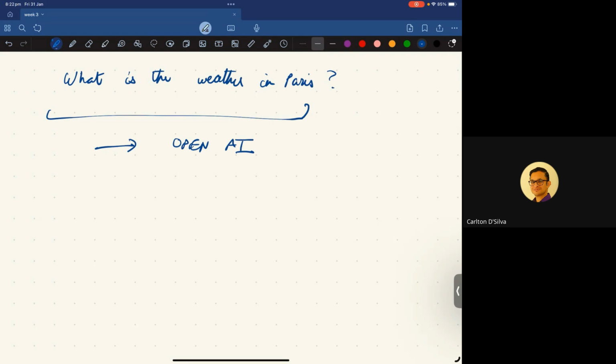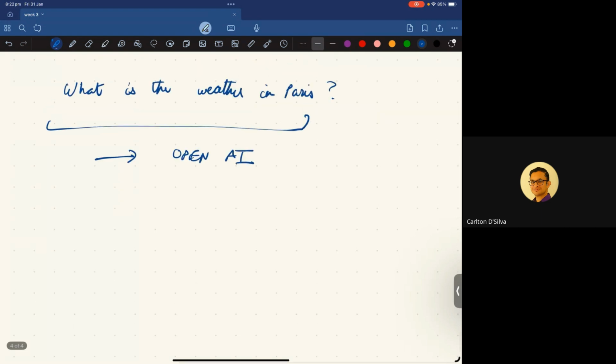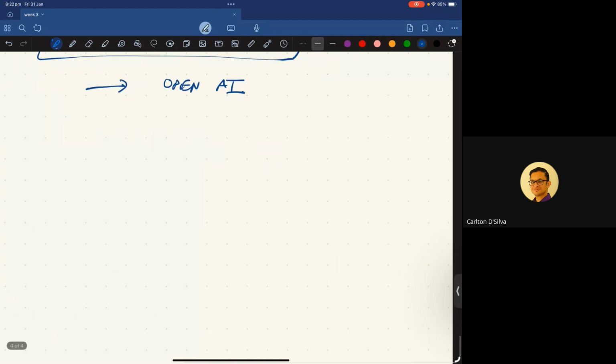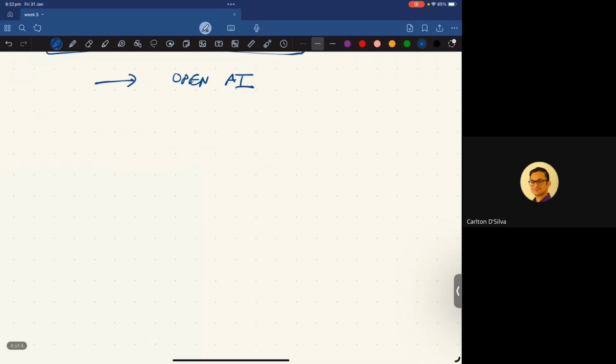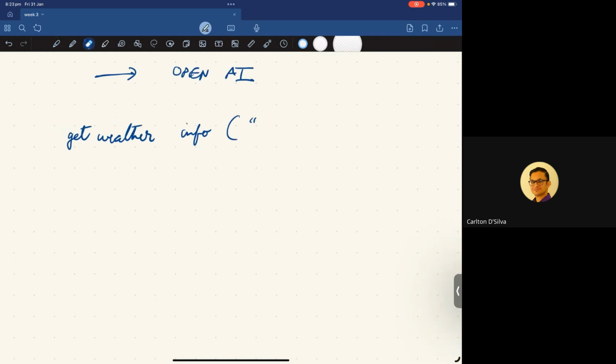The only way you can solve this question is by extracting what function to run in your program and what parameters to give to it. In your Python program, or any other script running in the background, you'll have a function called get weather info or something like that, and it takes a parameter, the location.